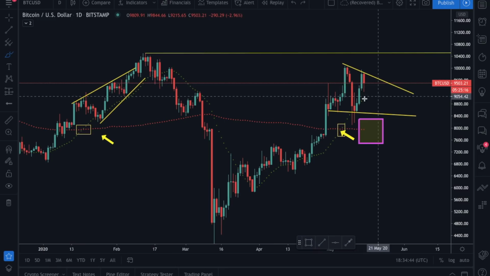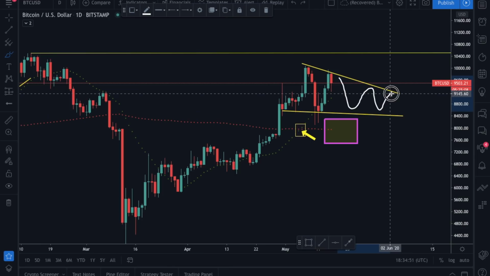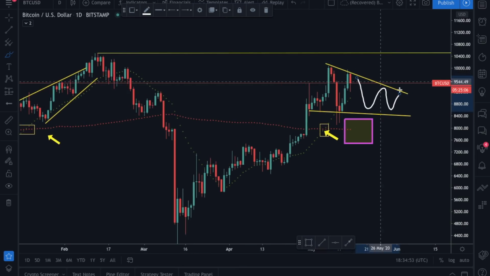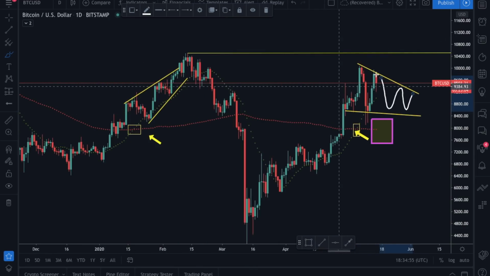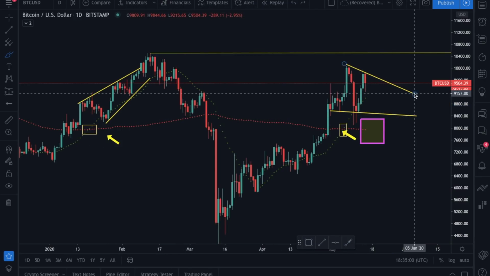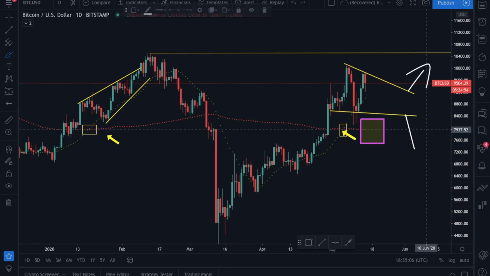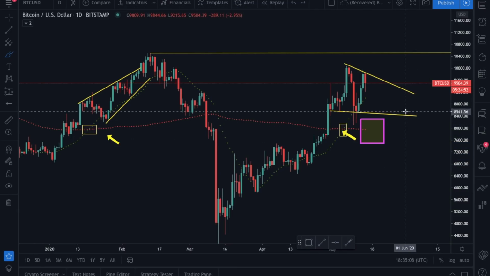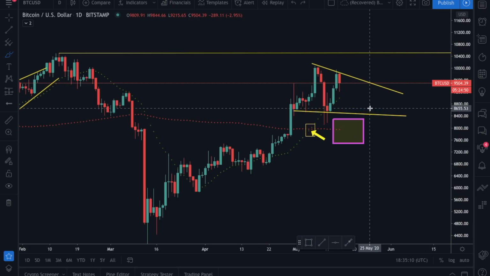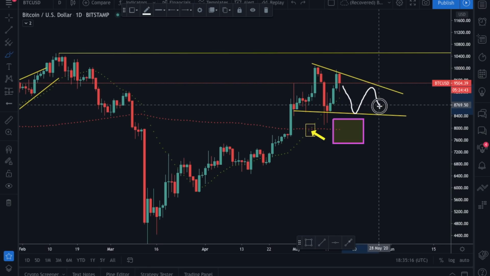And that's why what I'm actually expecting for Bitcoin right now is moving in this manner, right? So that's why in a wedge, you can see here, this falling wedge is indicating that we can see a reversal, right? It could be either in an upper direction or in a downward direction. So we have to be very careful at the moment, because we have to identify where the breakout is going to happen. Because if this is going to continue, then maybe the price is going to come and test the 8,400 area and then maybe go sideways.